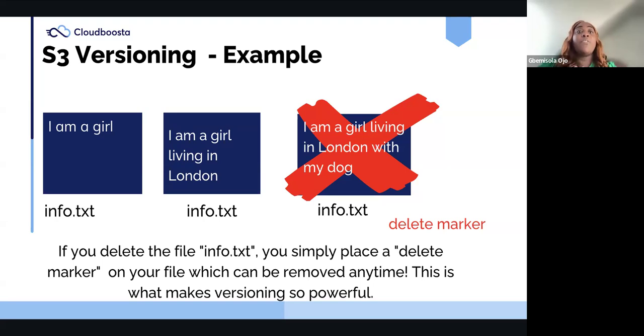So this way, you can prevent accidental deletes. But what also happens is that you can't just indefinitely enable versioning for every single condition. You have to think about it. In this kind of scenario, do you actually need to enable versioning?